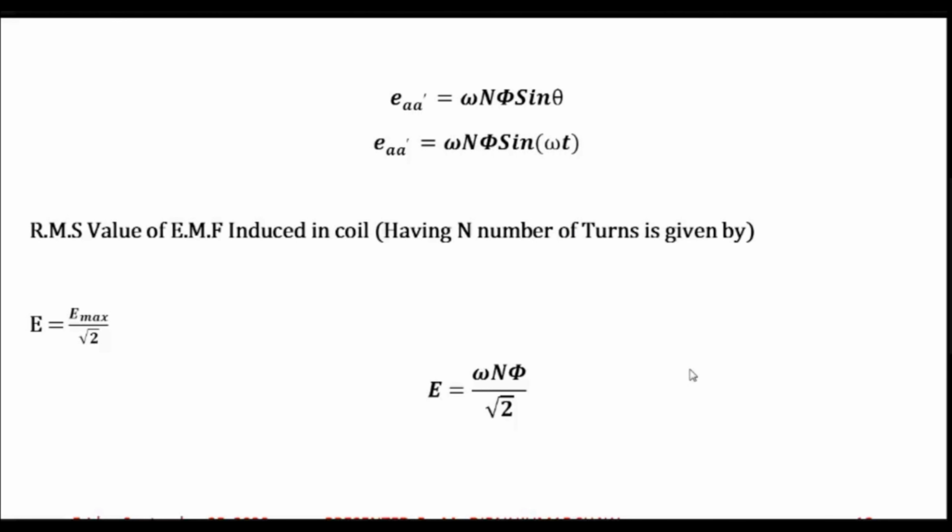You simply find the EMF induced per turn. Per turn means, if you think of a situation where the coil has only one turn, then the value of n will be 1. So it is omega phi by root 2 for a single turn coil. And if the number of coils is 6 and they are distributed, then you multiply by that, and of course you also have to multiply the distribution factor, because if the coils are distributed, there will be a reduction in the induced EMF. So that distribution factor would also be taken into account.